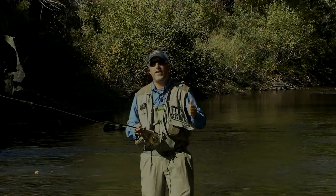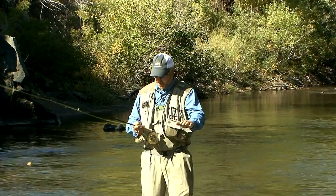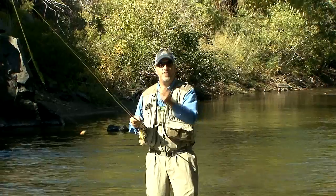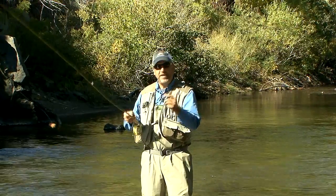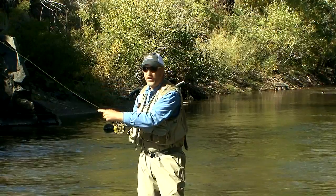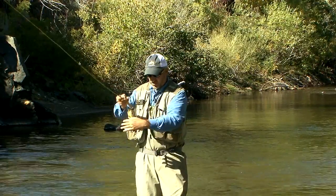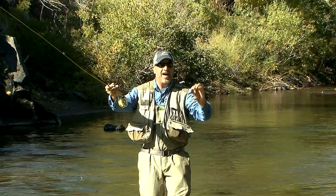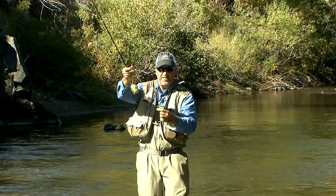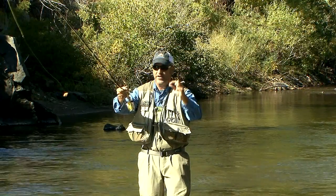Arguably one of the most effective ways to catch trout is fishing subsurface. My technique that I've chosen right now is nymphing, dead drift nymphing to be specific. That means my sinking fly is drifting exactly at the current speed, as close to the bottom as I possibly can get it. So my system is my fly tied on the end of my tippet, and about 10 inches to a foot above my fly is where my split shot or weight would be attached to my leader.